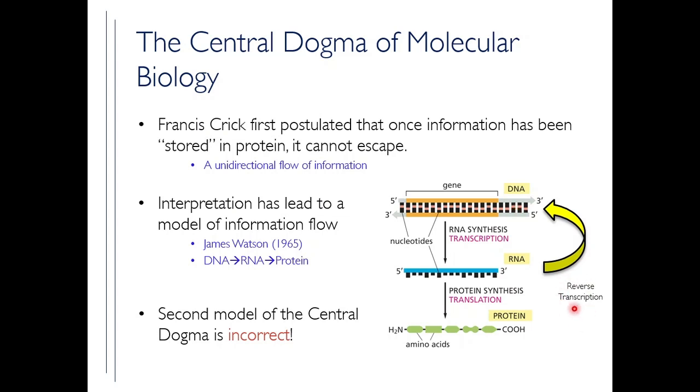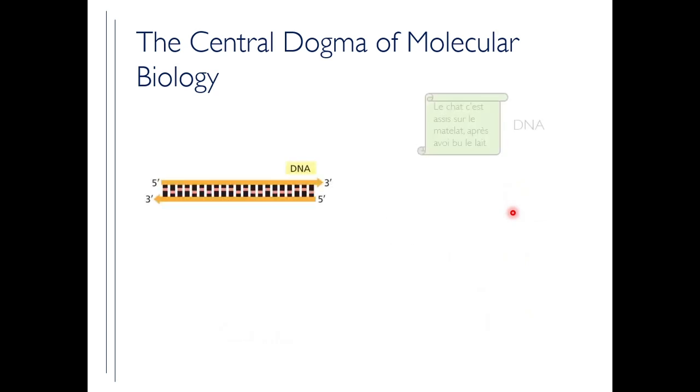And they will use an enzyme to carry out the process of reverse transcription, essentially going back from a single-stranded piece of RNA, mRNA, to a double-stranded piece of DNA, which is then called cDNA. Don't worry too much about it. We're not going to cover much about that during this course, but it's just worth knowing.